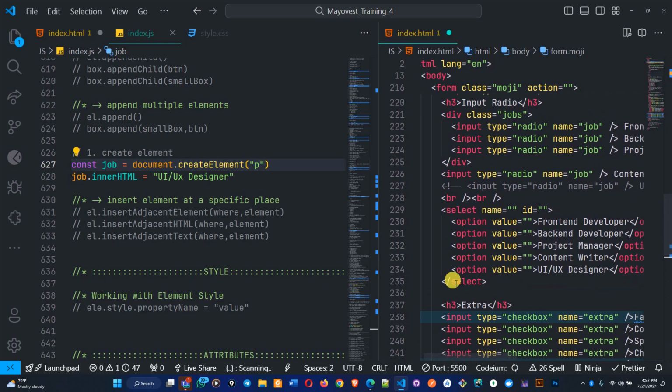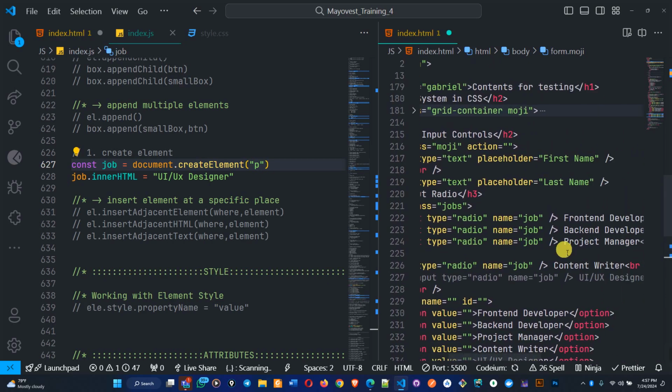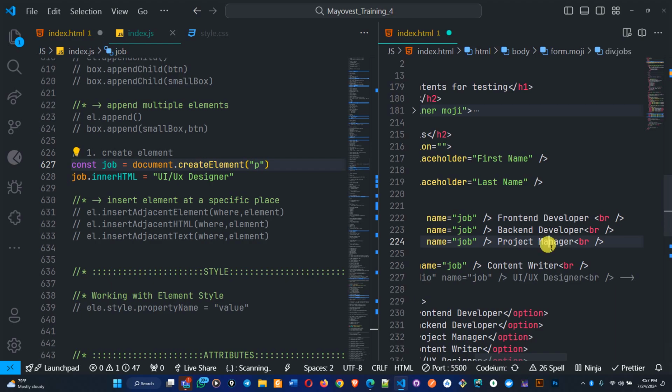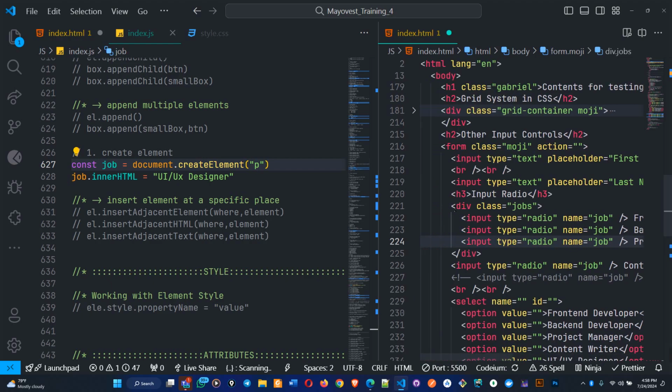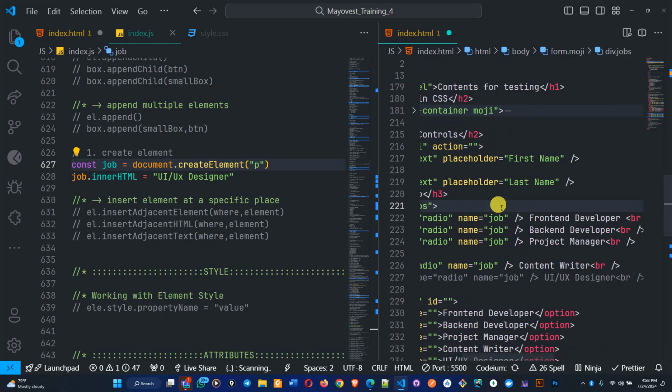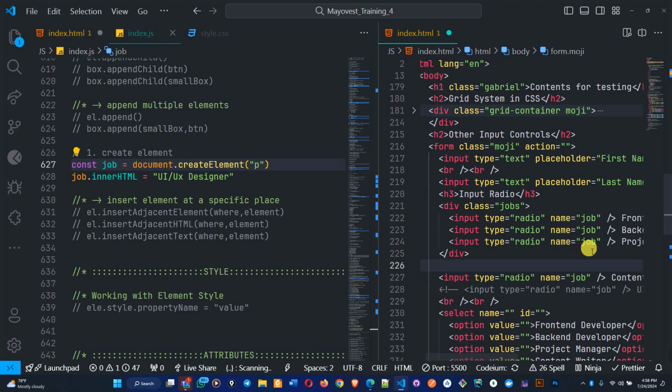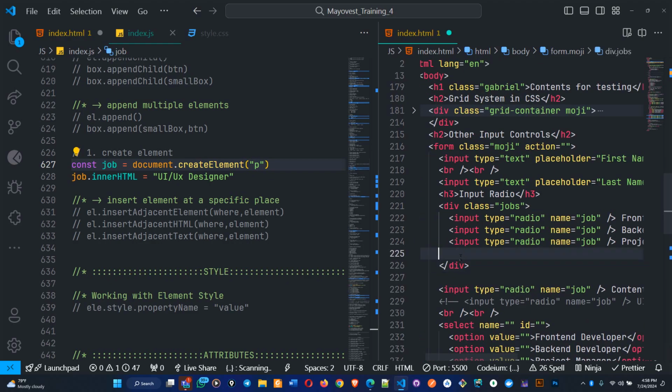We want it to be on this side, under project manager. And since we want it to be under project manager, that's why I'm grouping them, so that I can select this parent and not this form that is here. If I select this parent here, it will see this one as the end, because this is the end of the div. And since it's the end, that's where it's going to add the contents. I hope you get it now.